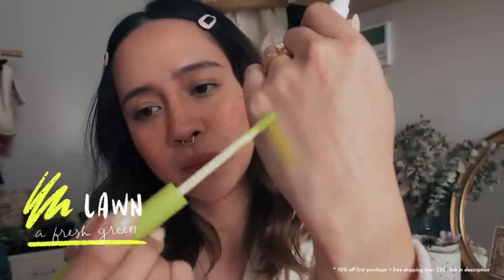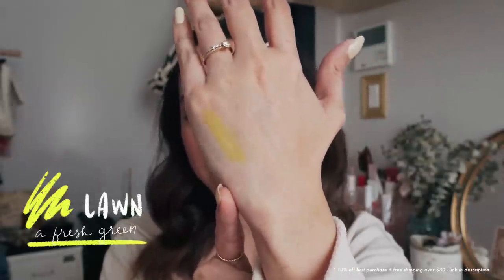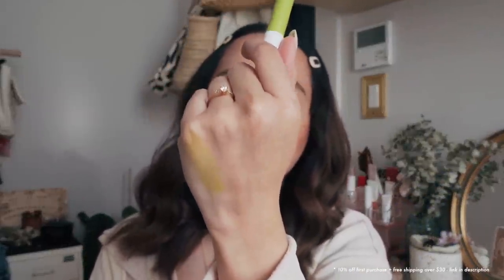I'm going to start off with the first one, which is Lawn, a fresh green. It's quite neon. It might be contrasting a little bit with my skin tone, that's why it's looking a little yellow, but I don't mind yellow eyeshadow. It doesn't dry right away, but when you tap it out it kind of helps with the mattifying effect. It stays a little wet until you start blending it out, which gives you more control. That is what Lawn looks like — I'll try one more layer to see how green it can get.